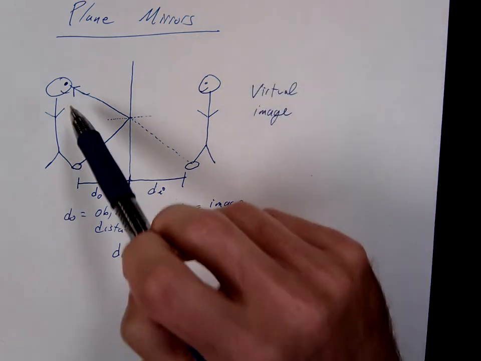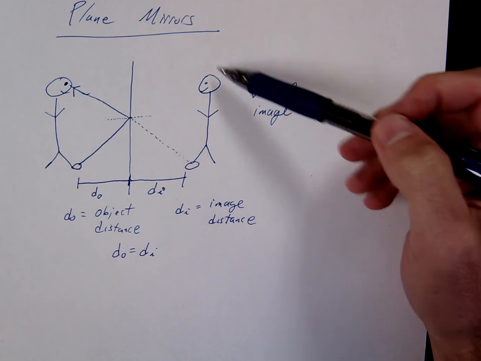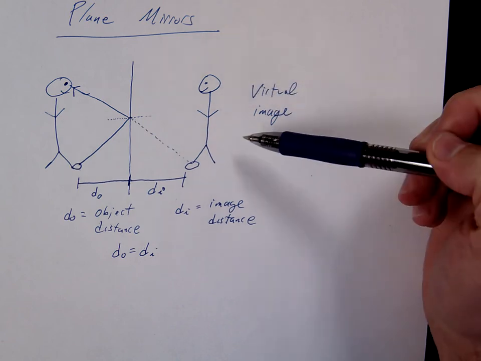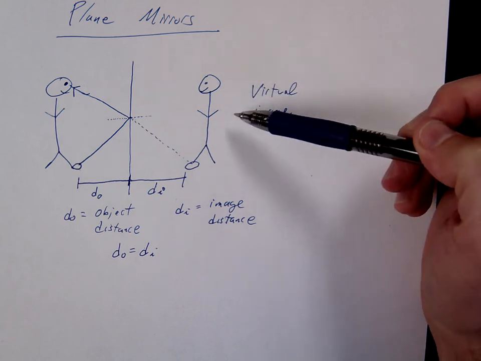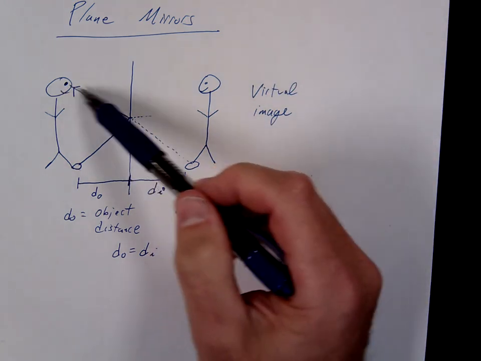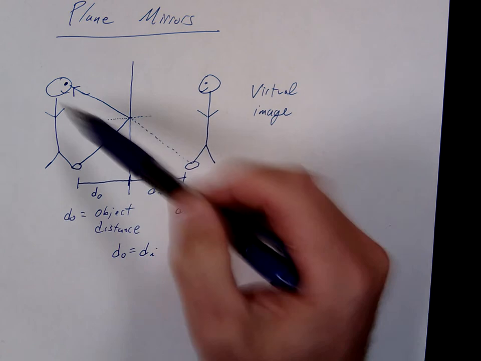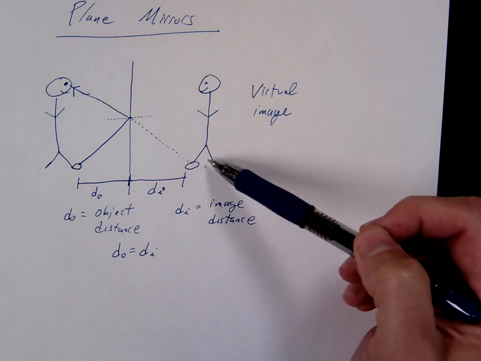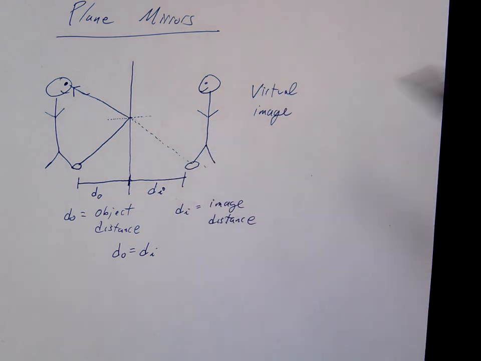In other words, if you go behind the mirror, are you going to see somebody back there? There's nothing back there, right? So it only appears to be back there because your eyes see in straight lines and you think it exists back there, but it doesn't really exist. And we'll talk later about what a real image is, because a real image actually exists. It's actually located there. Any questions on plane mirrors?